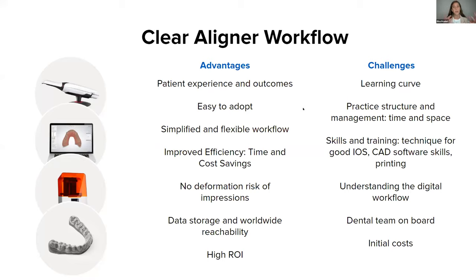Again, practice structure and management, time and space. As we adopt the digital workflow, for example for printing, it would be best to have a dedicated sector in the practice or in the lab to do this, and so you need to plan this ahead. What space you will need for the printer and everything. Although it's desktop size, it will be good to have it combined with the post-processing area. These are things you also need to think about when you're planning to adopt the workflow.